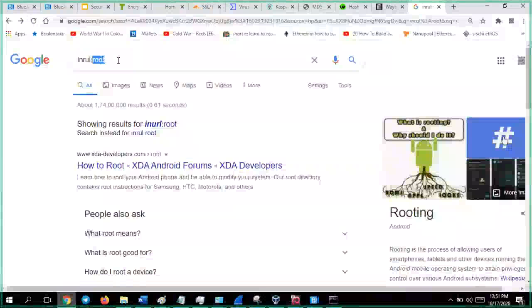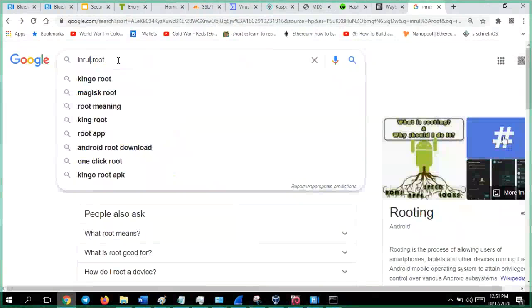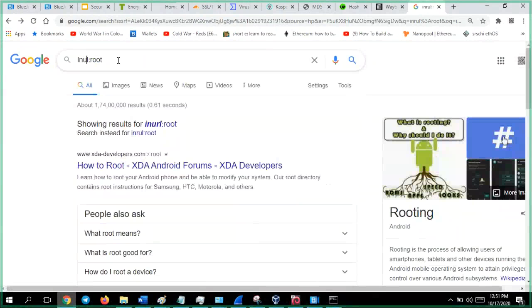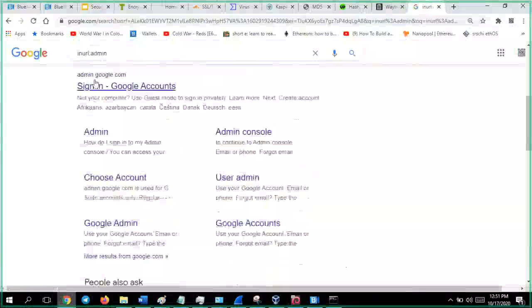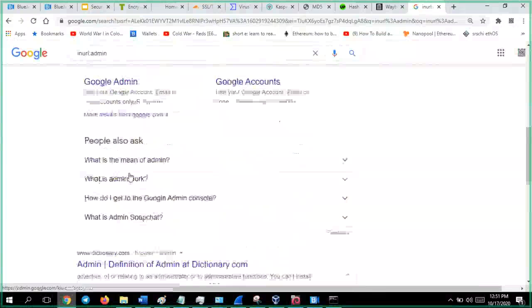If you want something like admin in the URL, you will get those also, like admin.google.com. These are important.